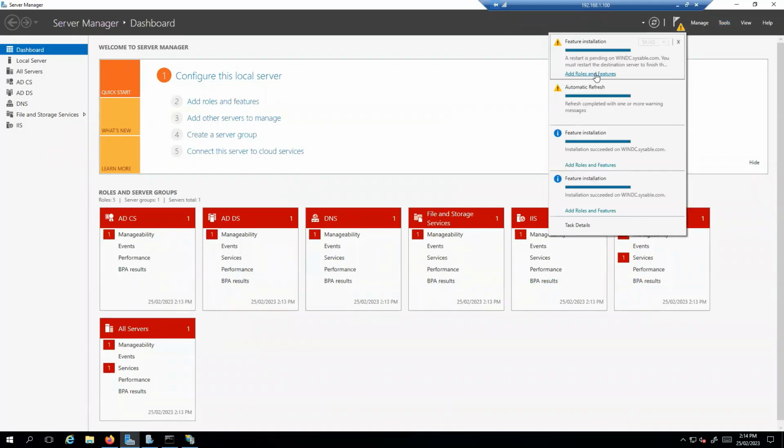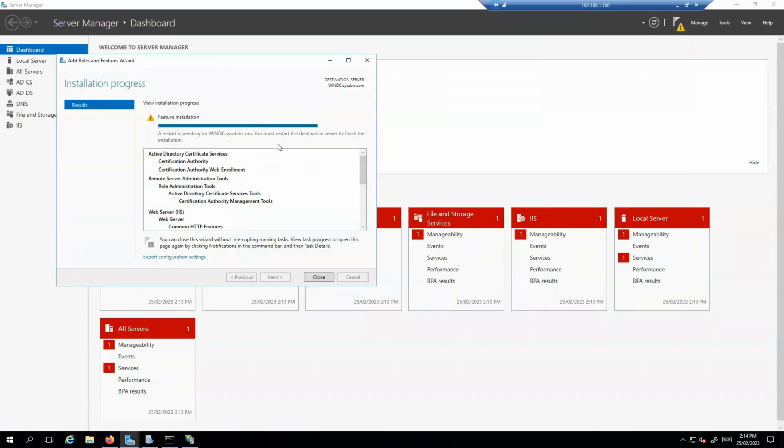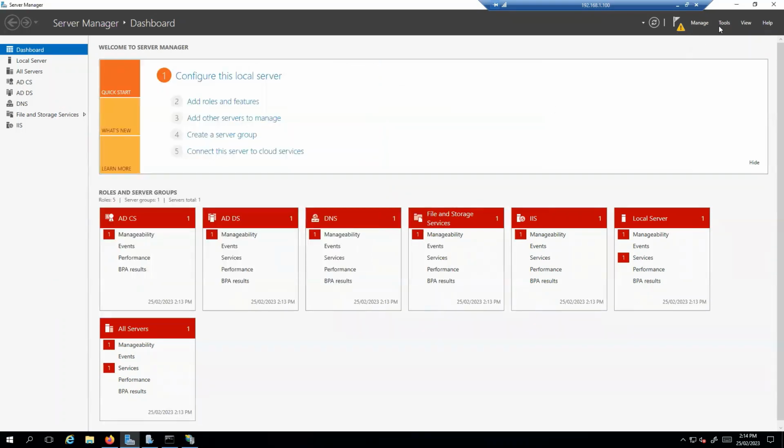Okay, feature install, restart is pending on this one. So it's asking me to restart. Shouldn't be asking. All right, I will restart this PC and I will be back.